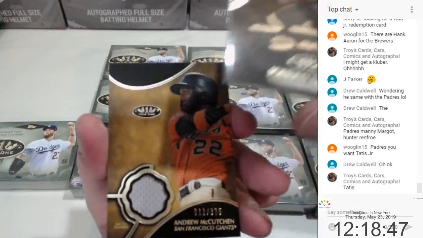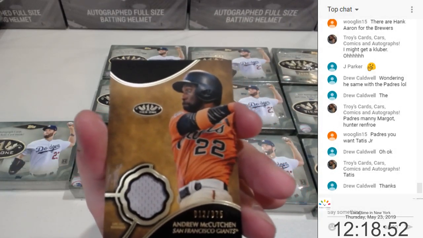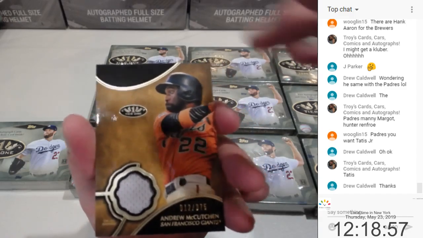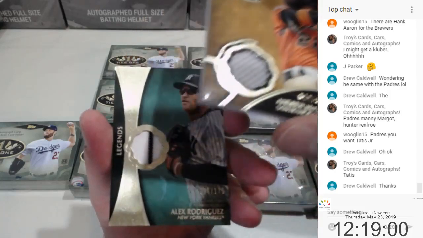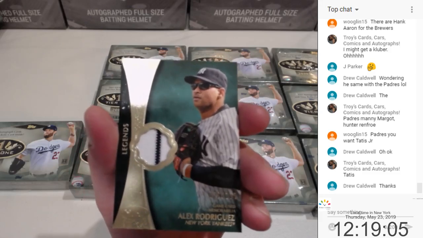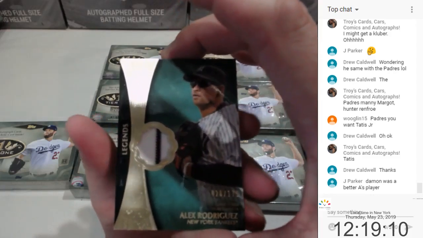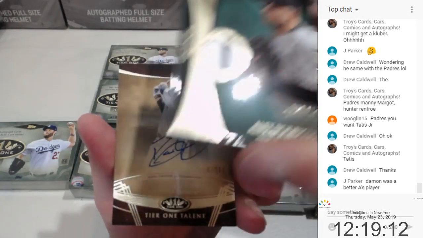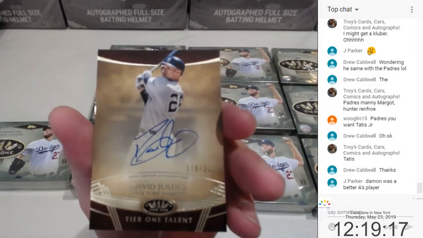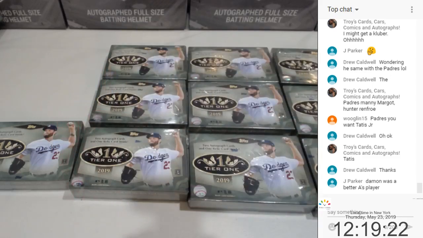We're going McCutcheon next for San Fran, 12 of 375. Sir Lowe with the Giants. Alex Rodriguez, game used, number 20 of 175, Legend Swatch, off of those New York Yankees, Brandon A. And then finally, Tier 1 talent, David Justice. Nice. Man, double Yankee hit in there. Got the A-Rod and that. Nice for Justice, dude. Brandon, twice up, dude.